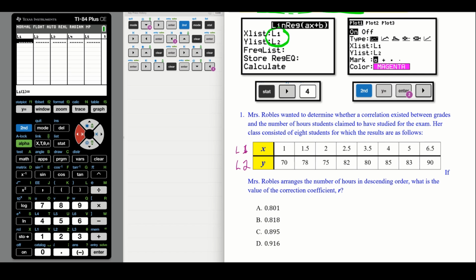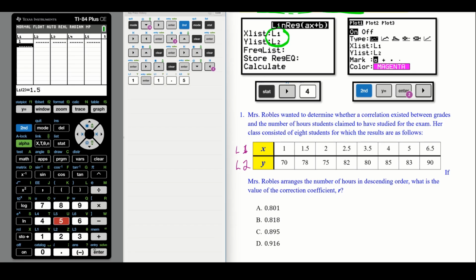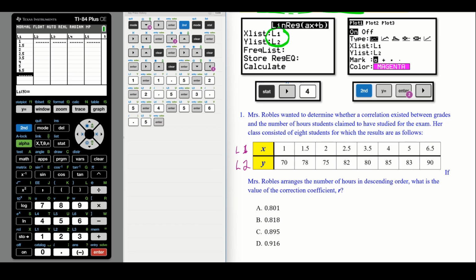We're going to populate those exactly with what's in the X. So that's 1, enter, 1.5, enter, 2, enter, 2.5, enter, 3.5, enter, 4, enter, 5, enter, 6.5. You can arrow down with these, but I push enter. Here, I'll show you. As you arrow up, it goes right over to where you need it.